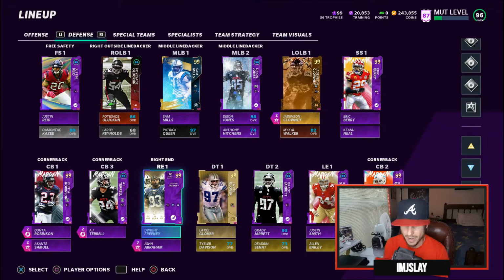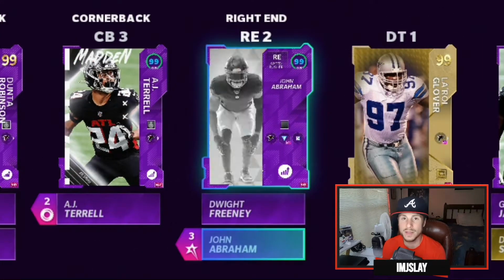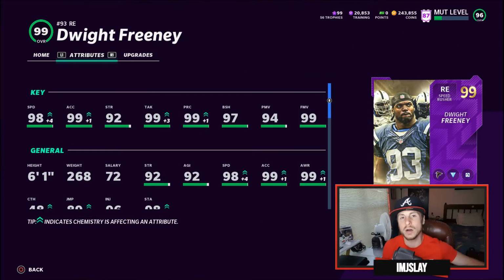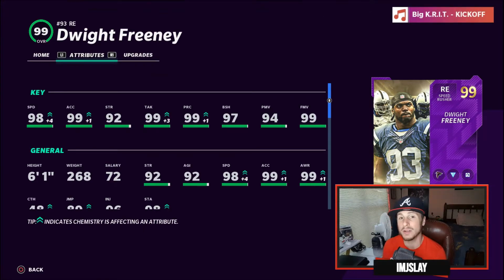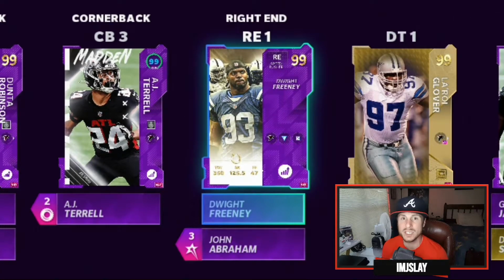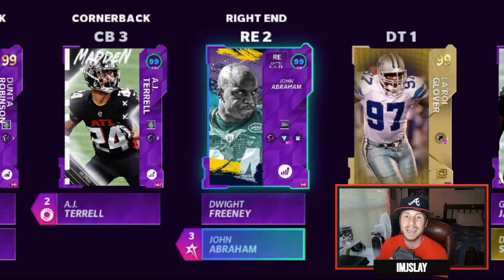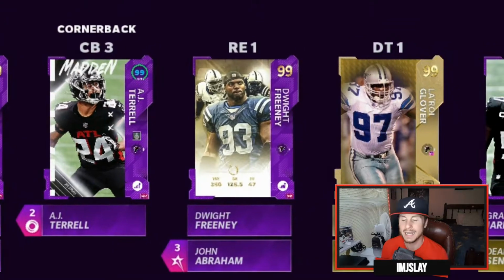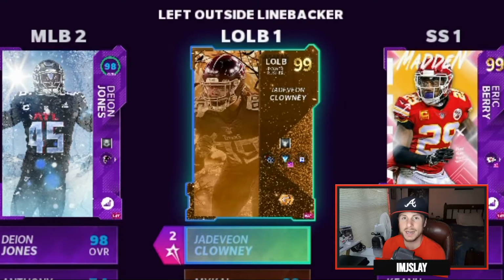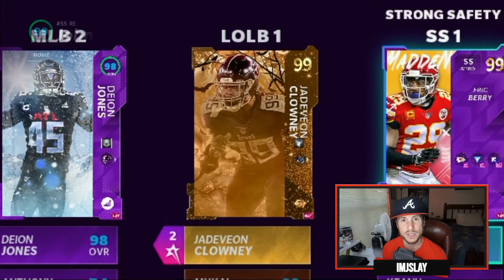So, however, that being said, I still tried to put some of the best players at each position. I do have 2 Atlanta Falcons in Dwight Freeney and John Abraham. Dwight Freeney plays on the outside at the right end position. I actually slide John Abraham down to play the defensive tackle positions. It gives me a 94 speed, 96 acceleration, 91 block shed guy playing defensive tackle. And then we've got the golden ticket, Jadeveon Clowney. This dude's playing the left end spot. Slide him down from left outside linebacker to play the left end spot in the 3-3-5 defense.